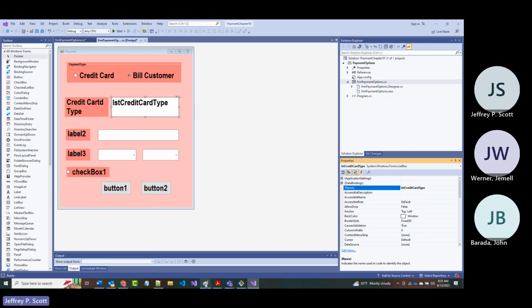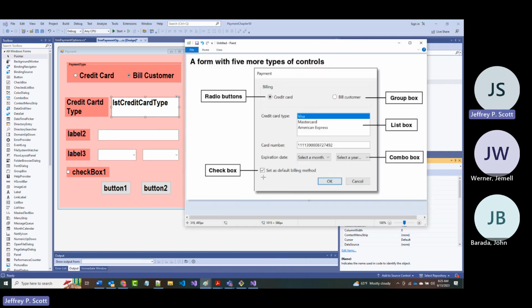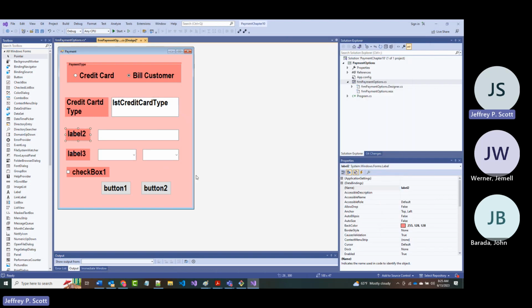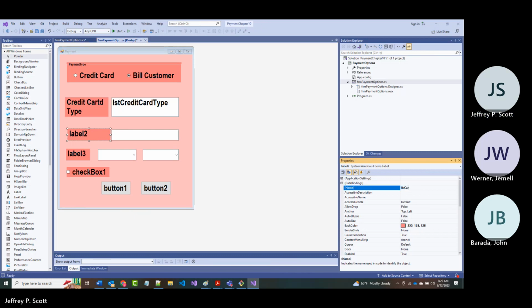And next we have card number here. So that'll be card number. So again, let's do the same thing we just did. I'll move that over and I will move this over. So this will be LBL card number, and it'll say card number.